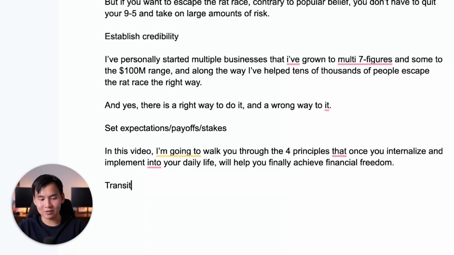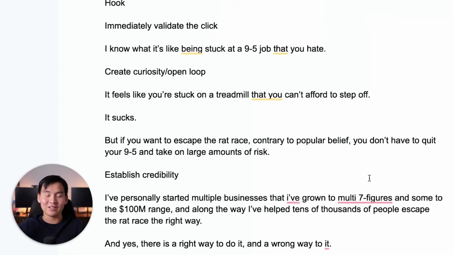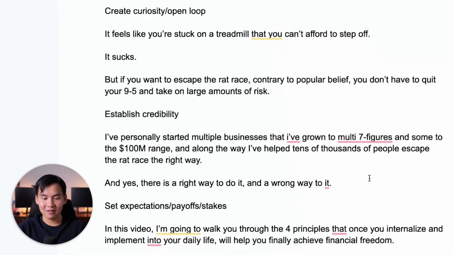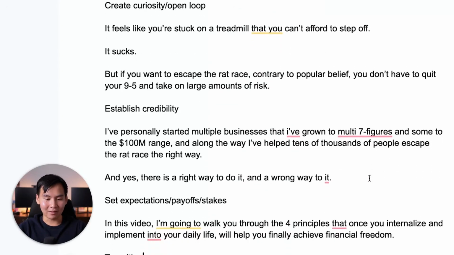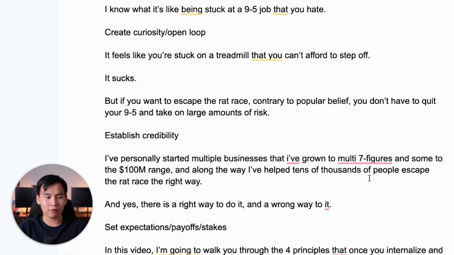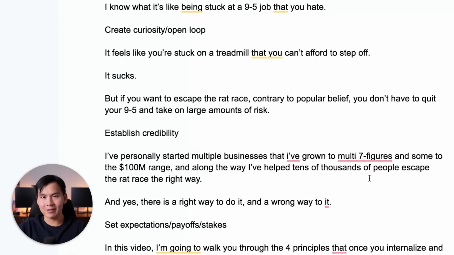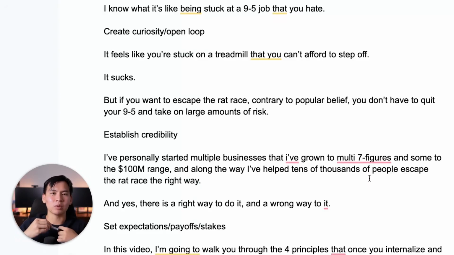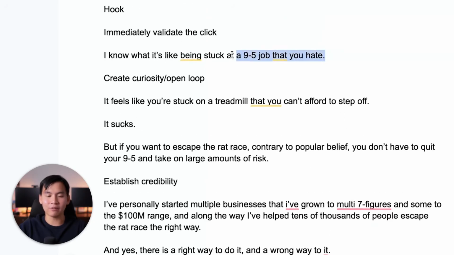And here we have the transition. There you go. So that's a hook. Kind of like spawned it out of thin air. Let me know what you guys think. I think this is a pretty good base to start off. But really, when you're writing a hook, you want to spend a lot more time on it. You want to write a couple variations of it, right? But this is just the first line that I came up with, that came off the top of my head. And here you can kind of see me refining it, me reading it, me editing it. And this is pretty much the attention to detail that you need.